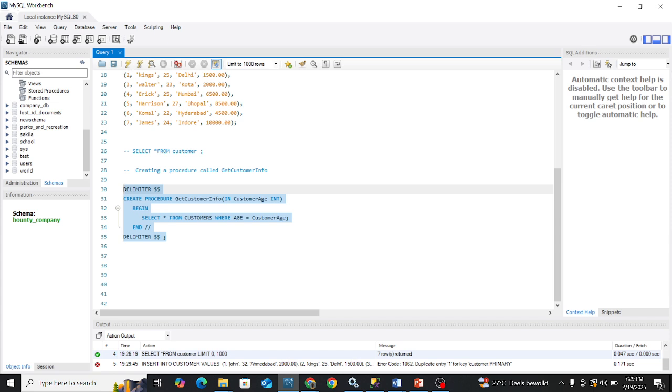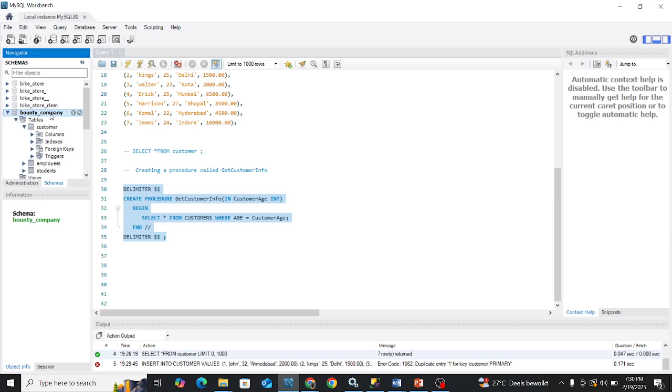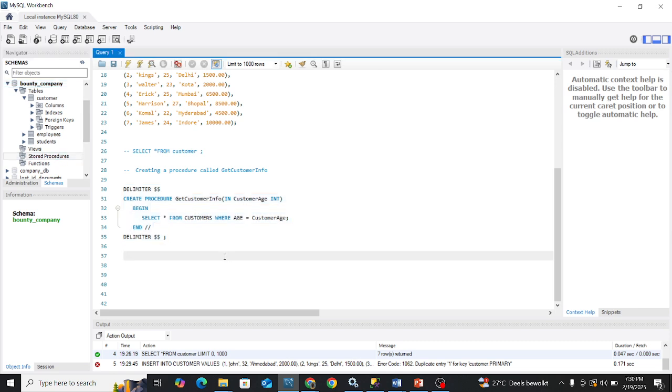I'm trying to run this. Let me just try to refresh this to check if the procedure is created. You should be able to see it here where we have stored procedure. And I don't know why it is not executing. Oh, it's because we have some backward slash there.